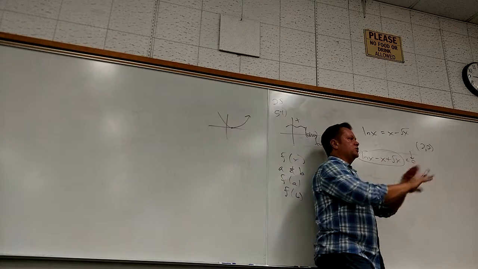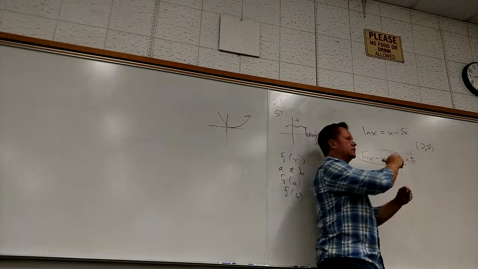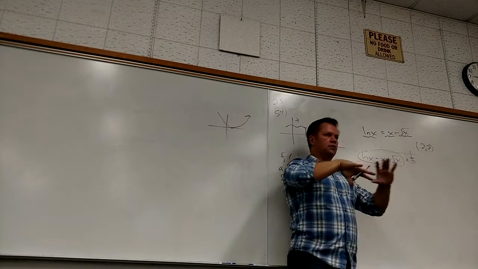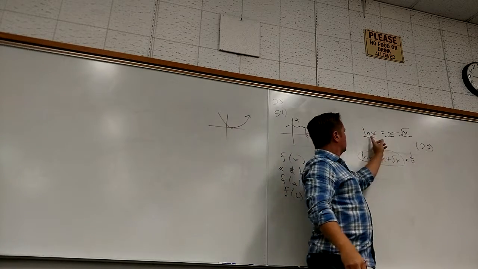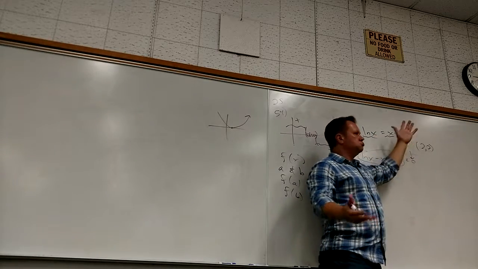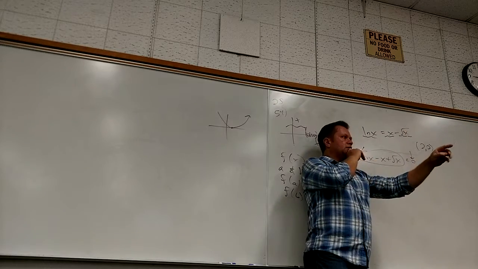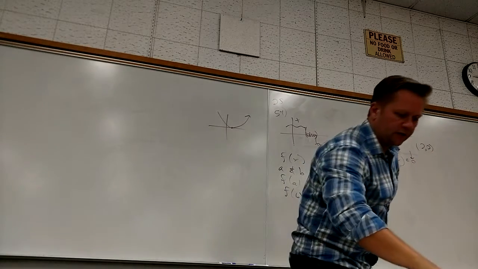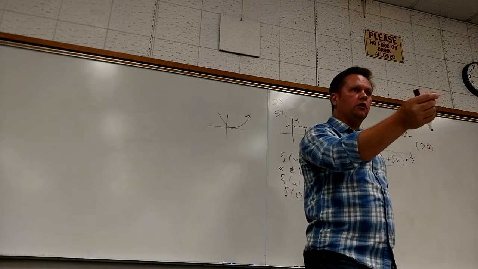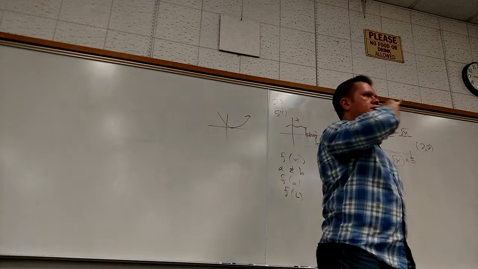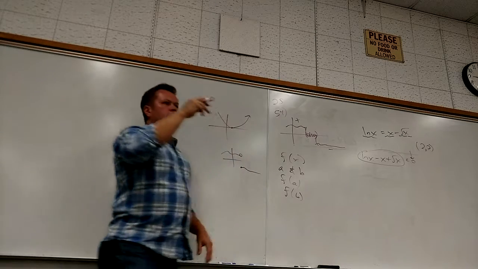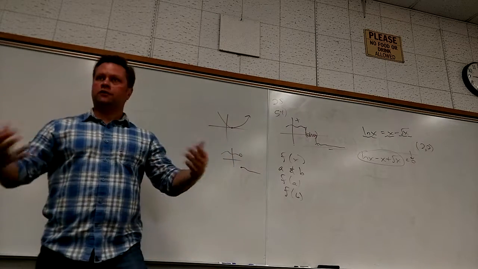How do I know it's continuous? I'm not assuming anything. At this point, we know it's continuous. Logarithmic, radical, polynomial functions are all continuous on their domain. And 2, 3 works, all those points work for everything. This has only got a problem at 0, and below, this has got a problem below 0. Good point, though. I love it. Don't assume. The first thing they should have said is, why are you allowed to use the intermediate value theorem? Well, what's a huge part of it to work? The function you're working with is continuous. If it wasn't continuous, it could just jump around. So that's why it's got to be continuous for this thing to work.